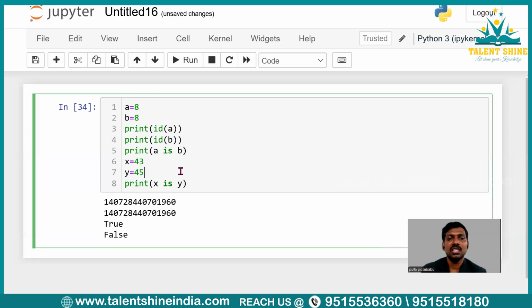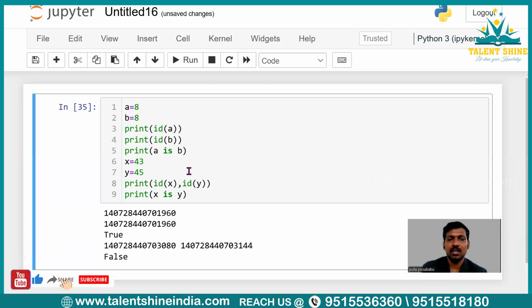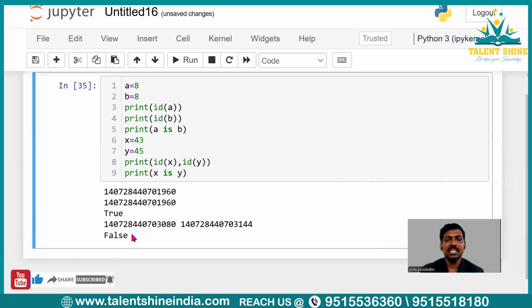If you want to see these IDs, let me write one more here. Print ID of X, and I'm writing here itself ID of Y. Now, you could see the ID of X is this one, the ID of Y is this one. So both are different.